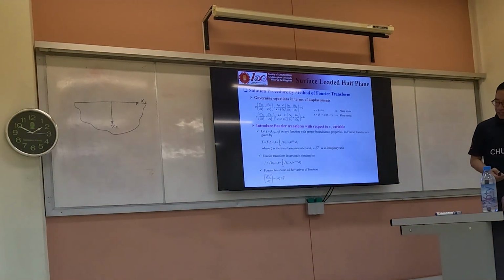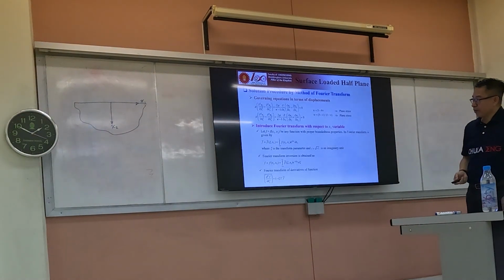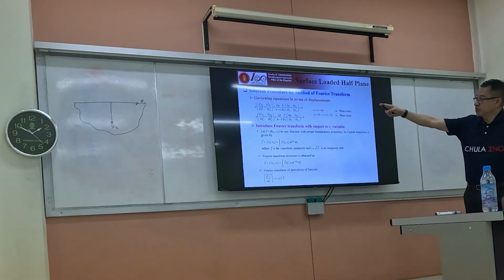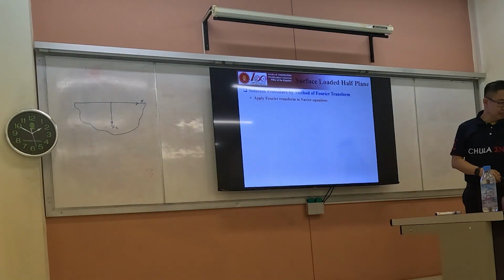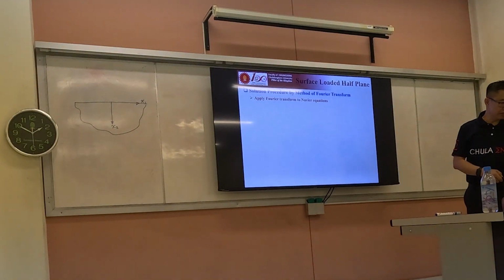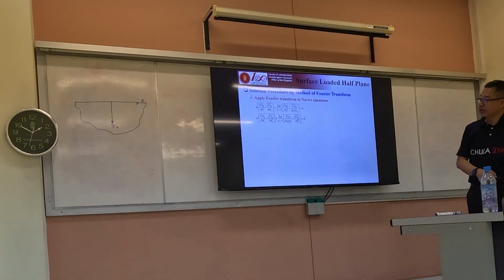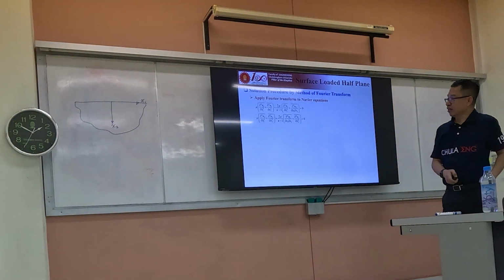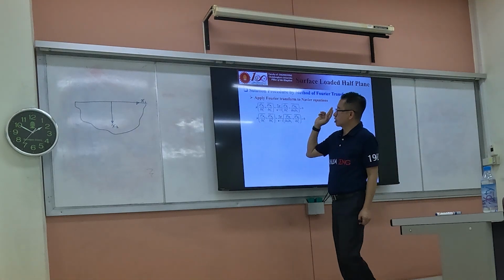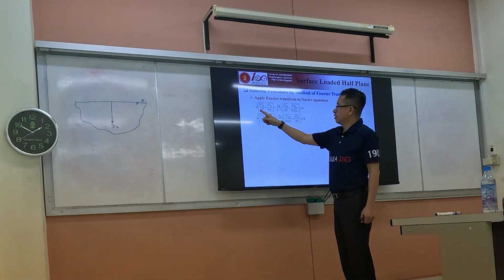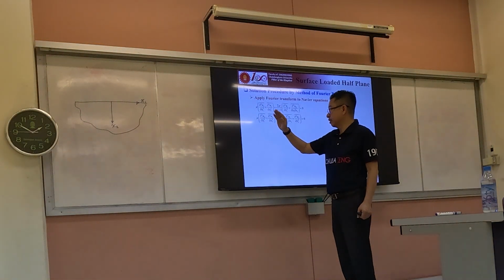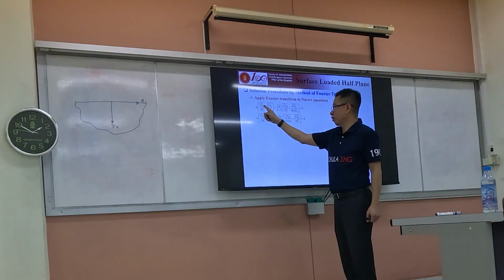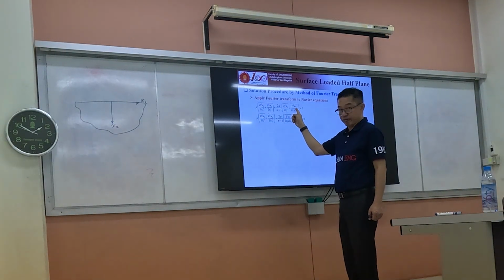Based on this definition and also this property, now I can apply the Fourier transform to both equations they have there. So this is what I got. I apply the Fourier transform to the equation, and I will get something like this. Here I just take the transform of each term. This is simply a constant, so I don't need to worry about it, right? Because they're just constants. So I take the transform of that term, that term, that term, that term, right?